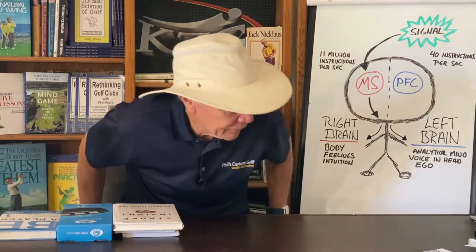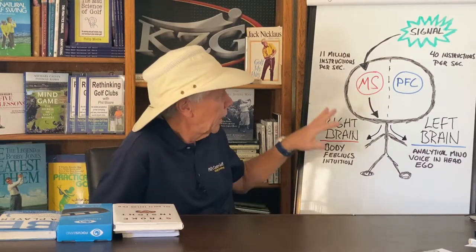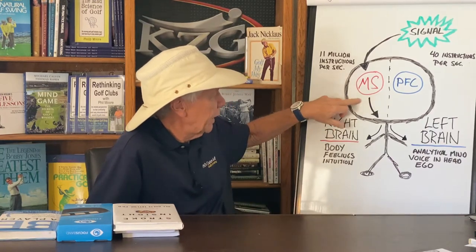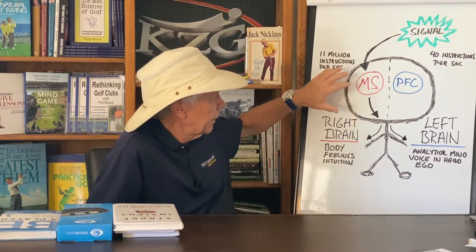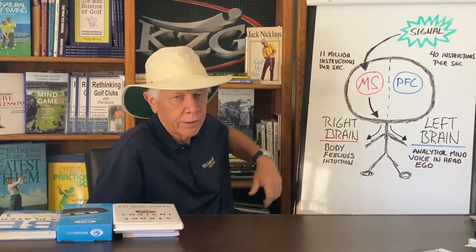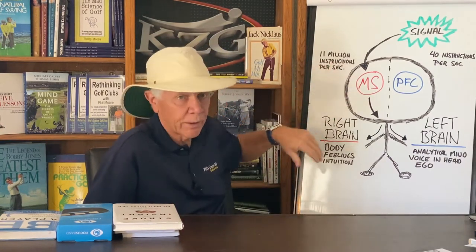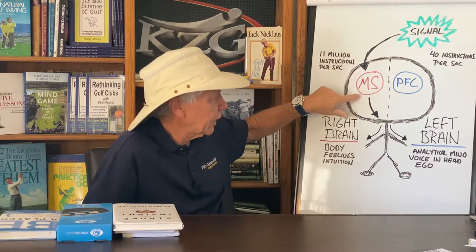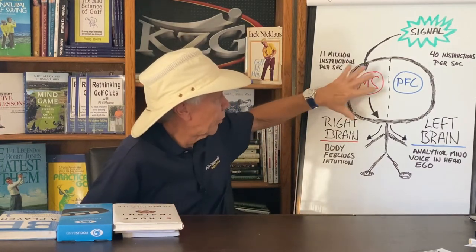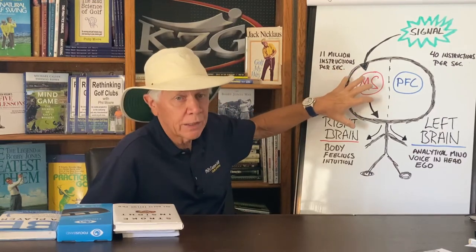Let's talk about this quick insight about thinking effectively. You hear a lot about right brain and left brain. The right brain is really related to the body, to the feelings, to the intuition. When I talk about the basal ganglia or the cerebellum, I'm talking about the motor system, the fast muscle twitches — the right brain. Henry Bolton says that this part of your brain can do about 11 million instructions per second. It's extremely, extremely powerful.